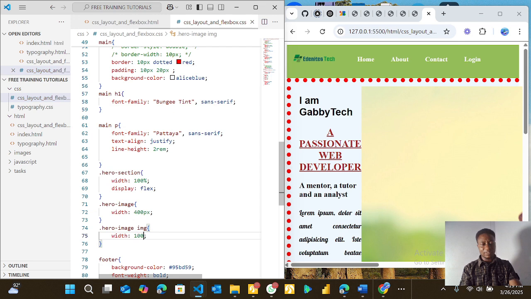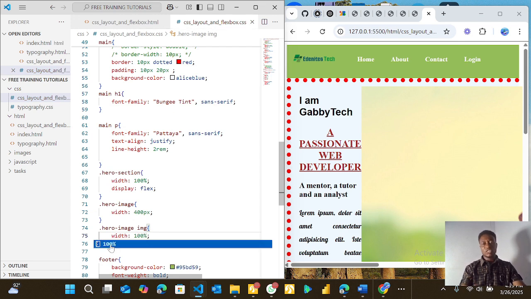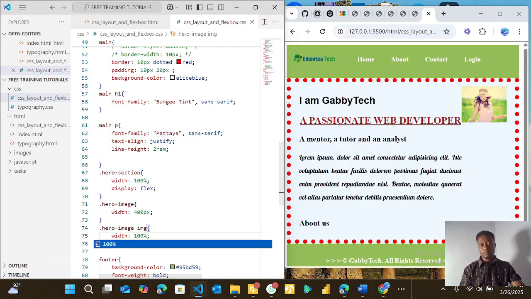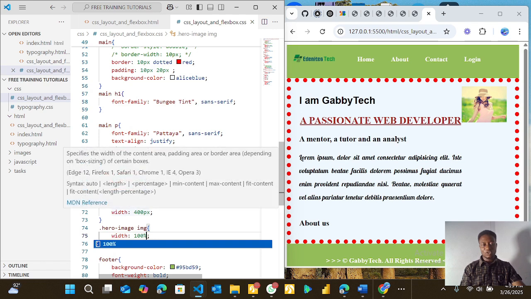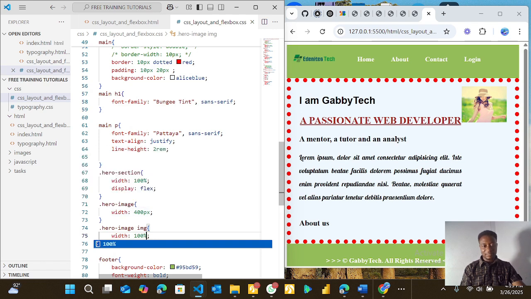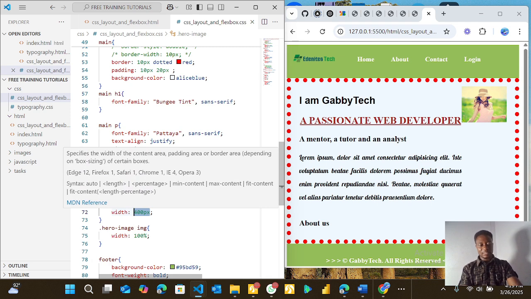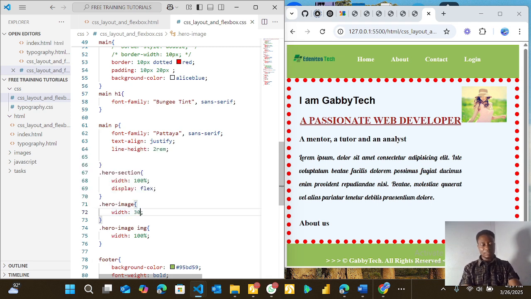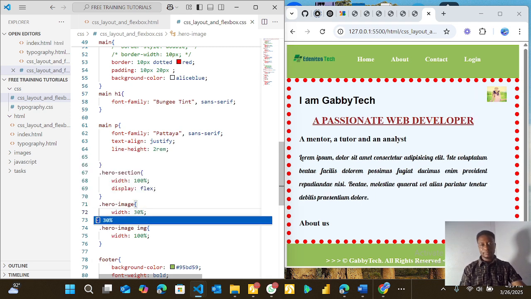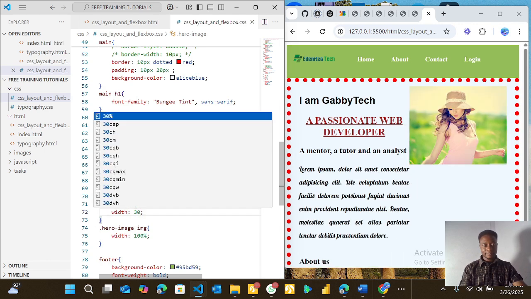Let's make the width 100%. You see the image reduced. It reduced because the box holding it has been reduced to 400 pixels. Let's try making this percentage 30%. That's smaller.